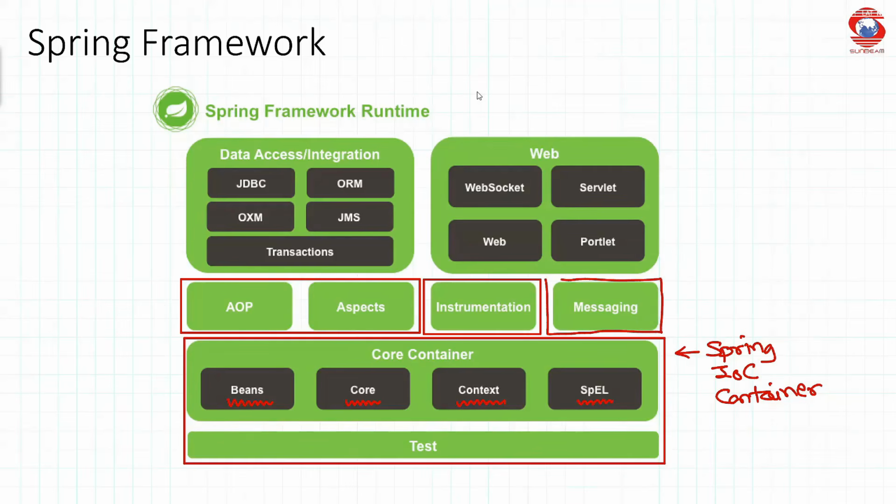Then we also have some kind of messaging. So as people were talking about Kafka, or few people talk about RabbitMQ. So that Kafka, RabbitMQ, and that kind of features, it is messaging where one Spring component is sending message to another Spring component. One REST service sending message to another REST service. That is nothing but the messaging.